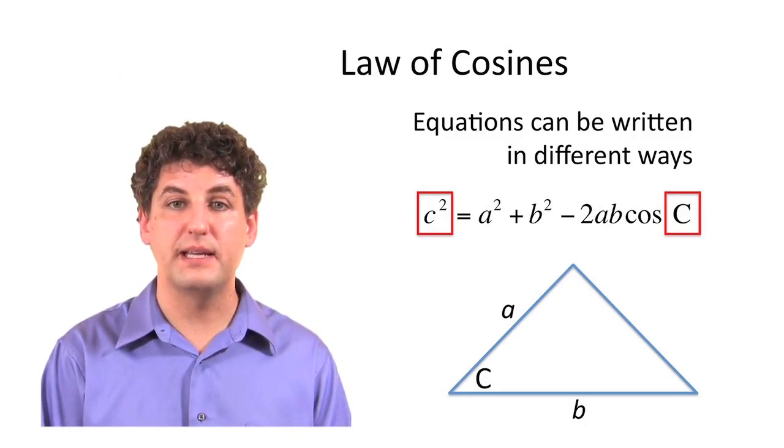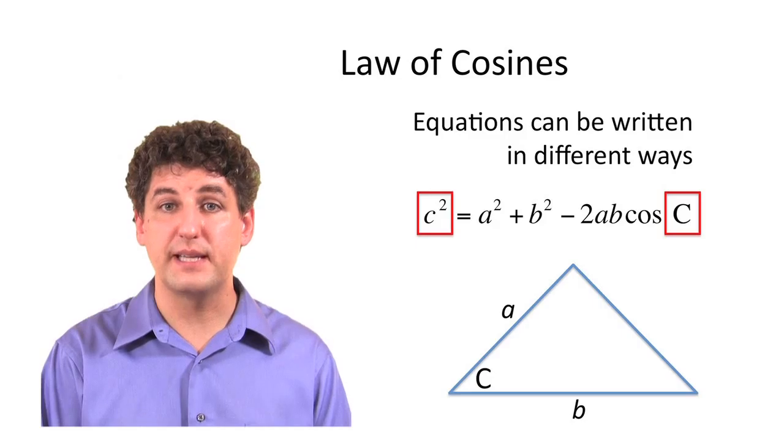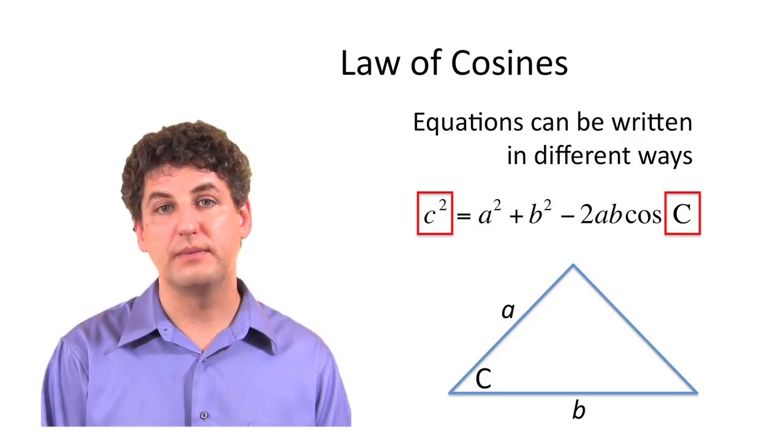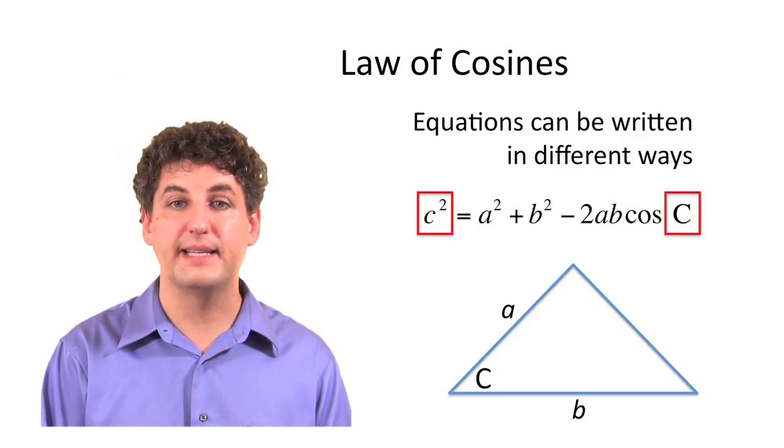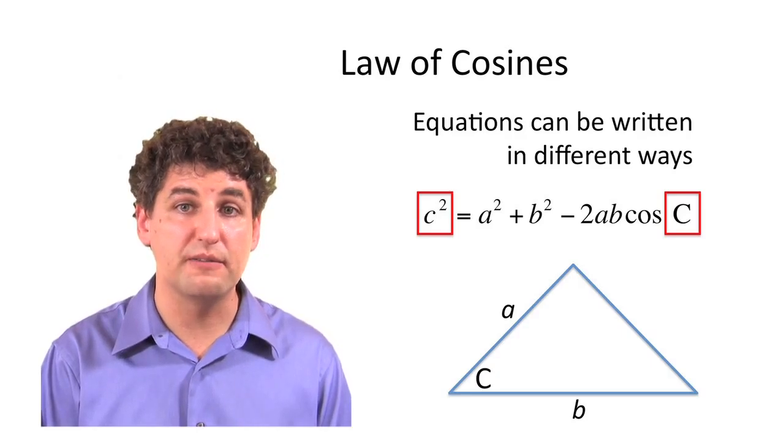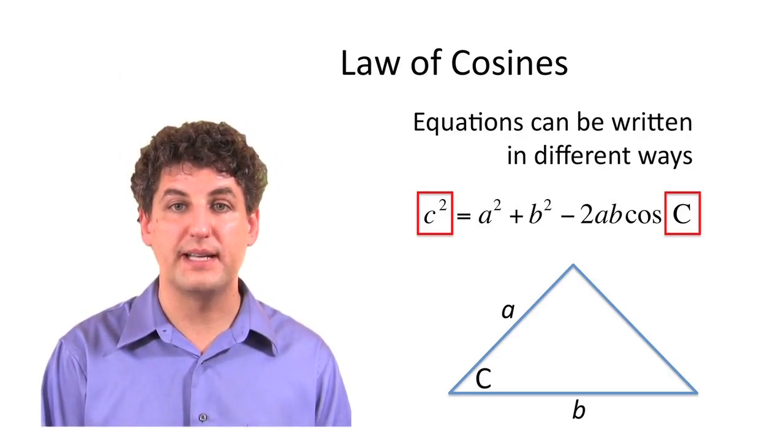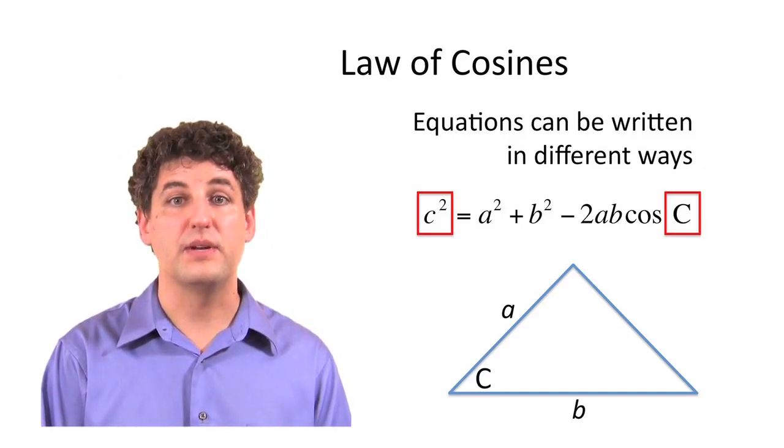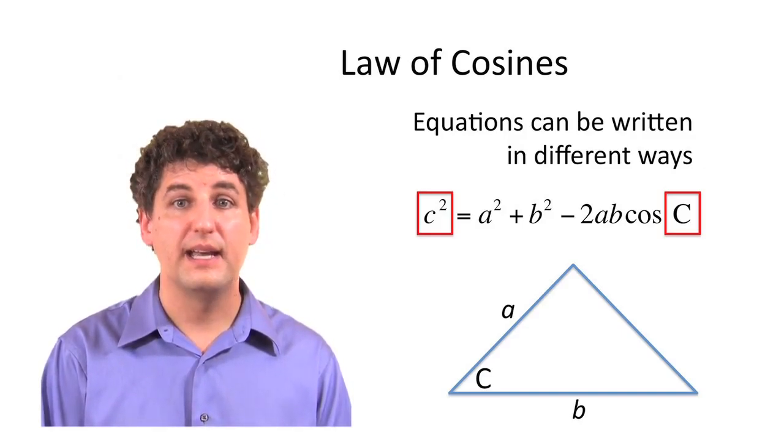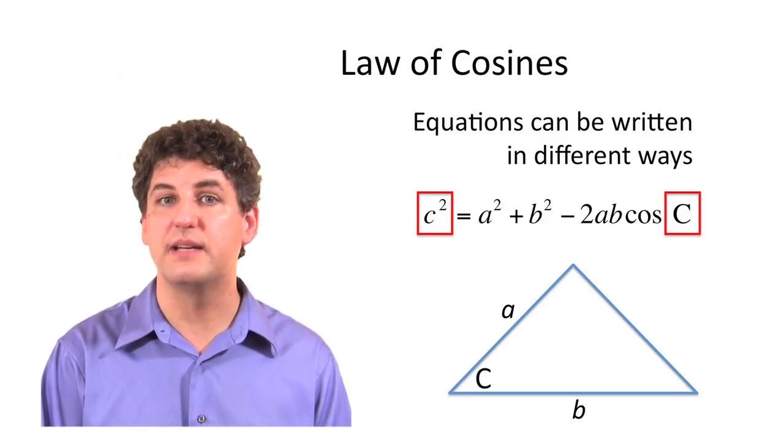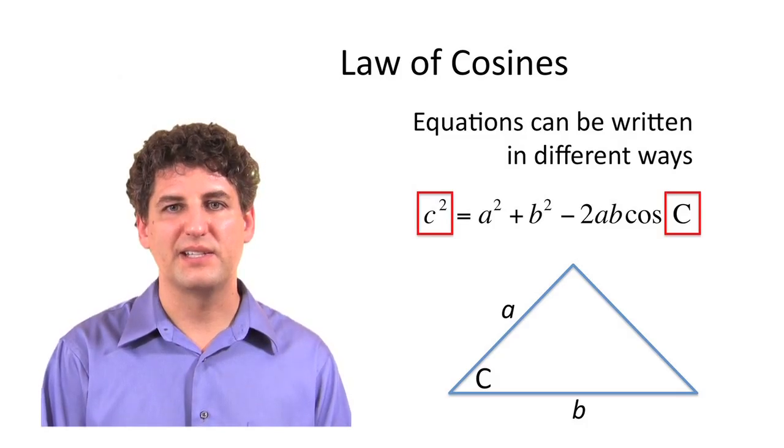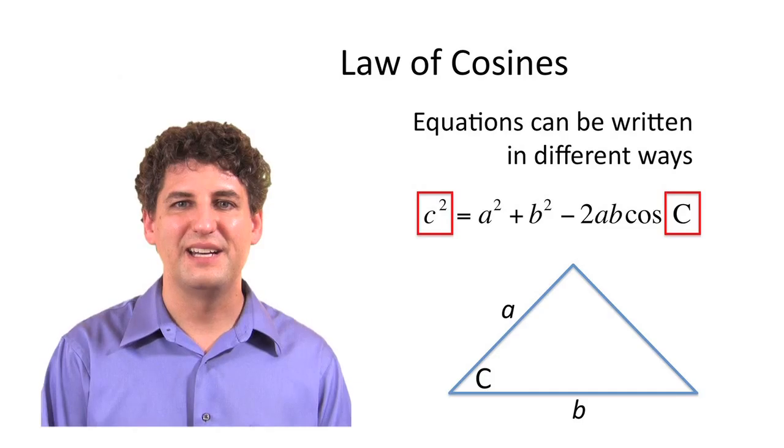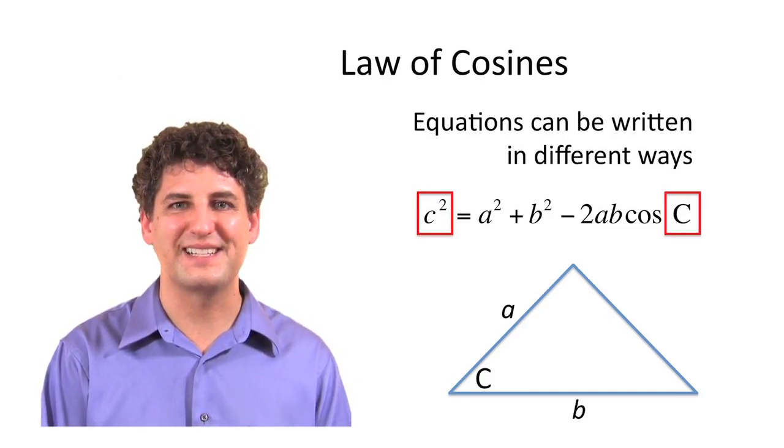The final way, of course, as I showed you in the beginning is, you could be given all three sides. And you could be asked to find one of the angles of the triangle. And so, for a typical triangle that has an angle C, and that may be the one you're looking for, you would use the form of the Law of Cosines that starts with C and ends with C. You'd have side C to start with. And you'd have angle C, or actually the cosine of angle C, at the very end. So, make sure that you got this straight. Copy down the formula a few times until you memorize it. And if you need more videos, you know where to look. I'll see you next time.